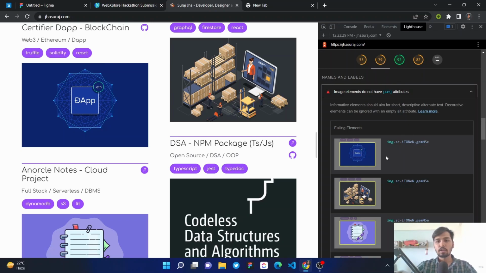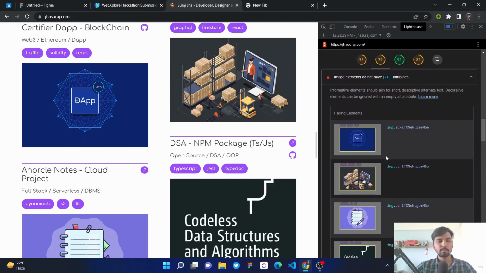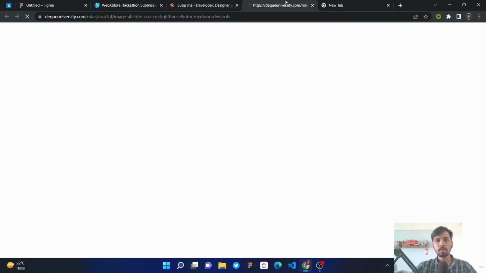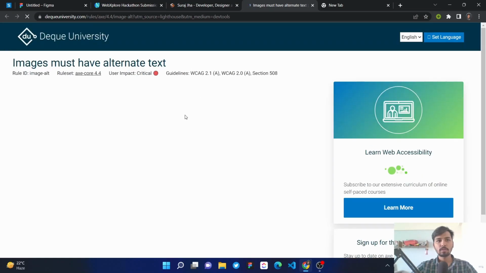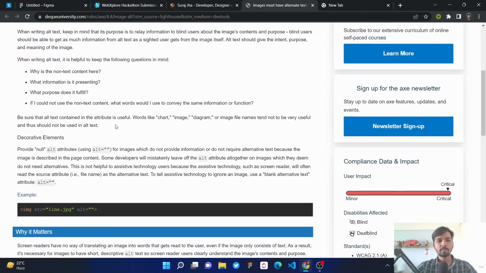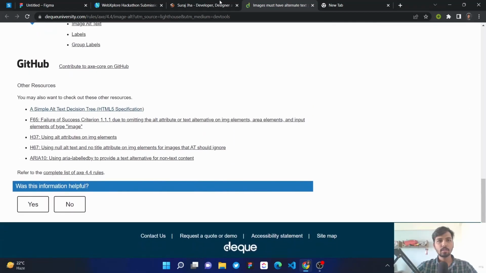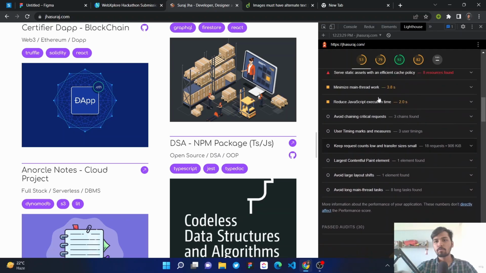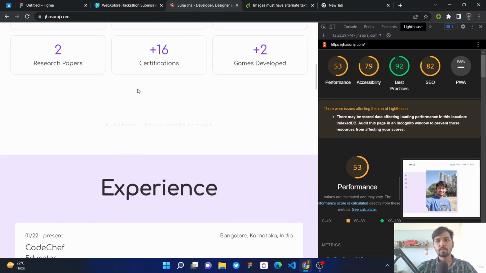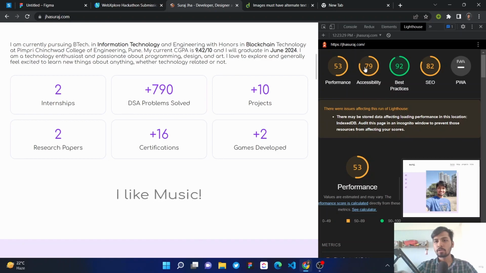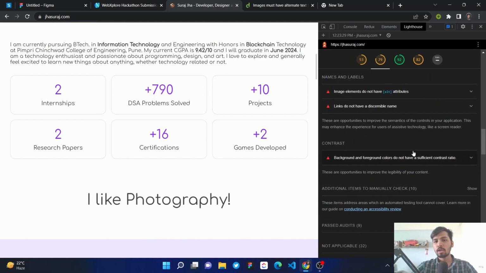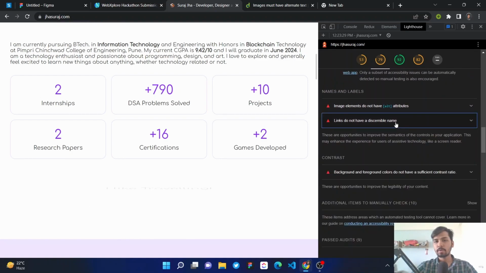If I already know what I want to do in order to maximize my score, I will do it. Otherwise, if you don't know, you can click on this learn more button. When you click on it, you will find a detailed tutorial. Using that tutorial, you can improve your website, and it will definitely help push up your Lighthouse Score. So you will develop your website, calculate the Lighthouse Score for it, see the suggestions it's showing here, and then after reading the suggestions, you can maximize your Lighthouse Score.